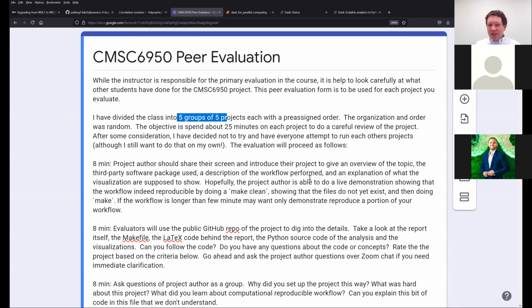So about 7, 8 minutes on a presentation, and 9 minutes on reading each other's code, makefiles, Python scripts, how you're executing it, and then discuss that project in your small group. Basically, do a critique, an analysis: why did you do it this way? Did you think about doing it that way? Here's something I liked. Here's something I didn't like. And I really want you to have a discussion within your small group about that project and about that workflow.